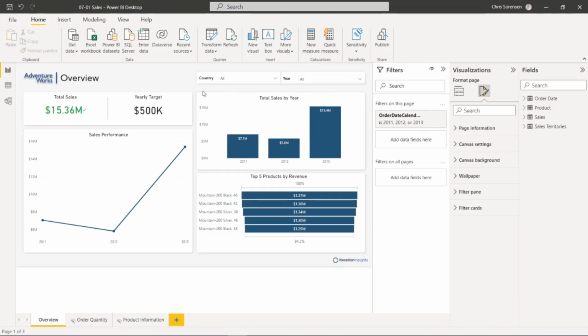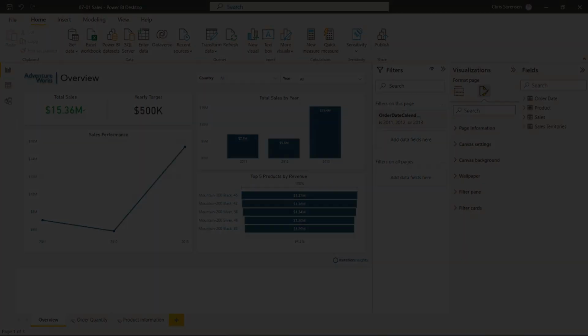So once again, a number of different options. We can take advantage of slicers, which have their pros and cons, which we discussed back in the slides. We have the filters pane right here, which has its pros and cons available to you. So really, which one you choose to use ultimately is up to you as the storyteller. But these present all the options that are available to you inside of Power BI Desktop. All right, so with that, we are at the end of this sublesson.